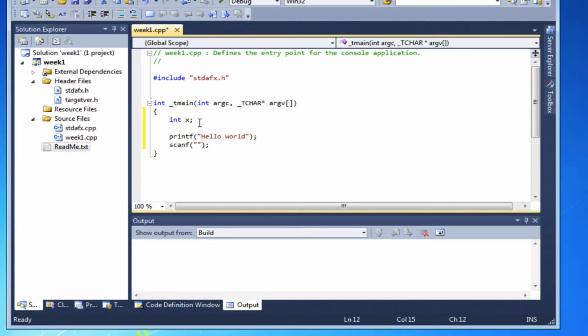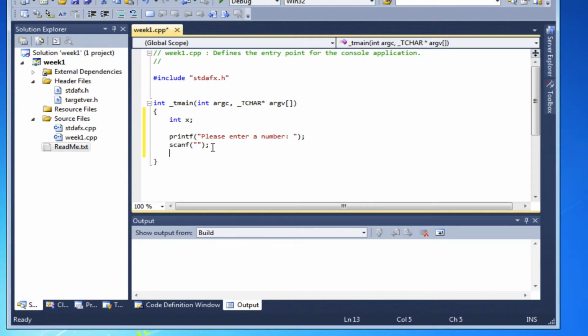Okay, so with scanf, we're going to read a value from the command line. So I'm going to change this hello world message to be, please enter a number, and then I'll just put a semicolon and a space.